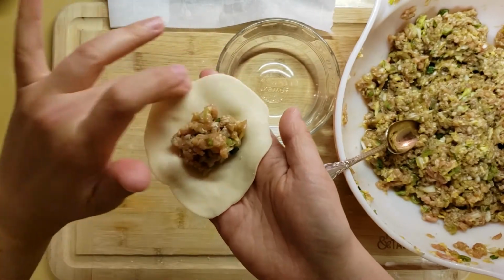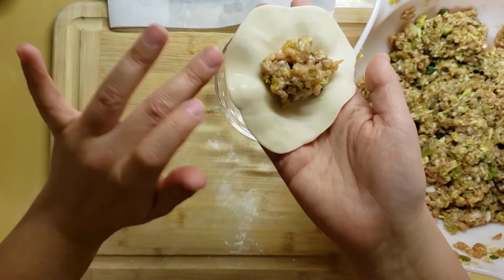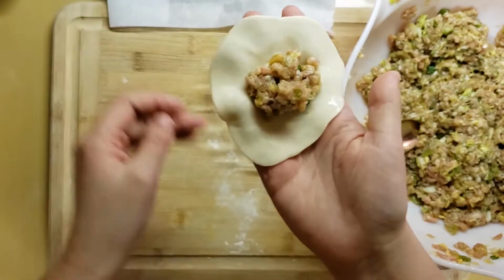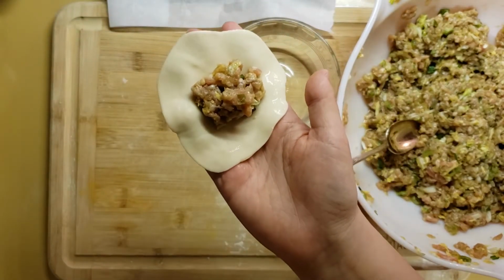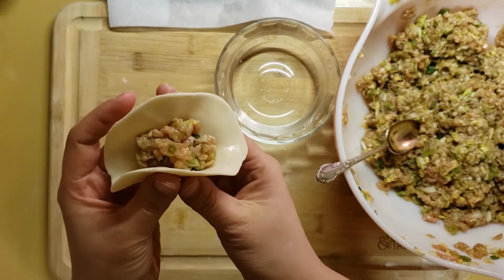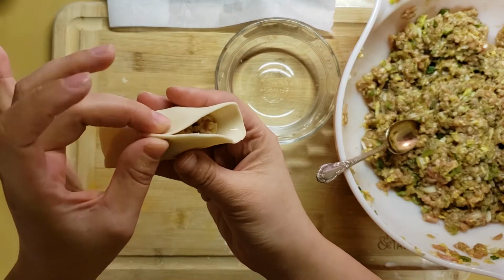Dip your finger in water and run it around the edge of your dumpling wrapper. You don't have to get it all the way around. This just helps everything to stick together. Now there's a couple of different ways to fold these. The easiest is to bring it up into a taco and squeeze that top edge shut.